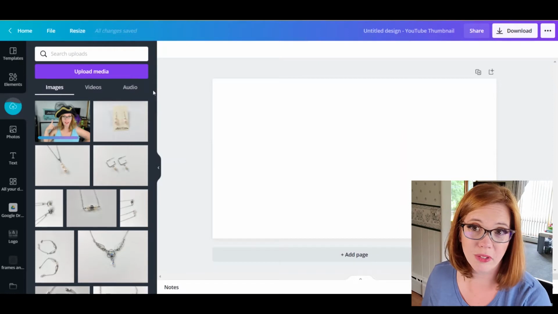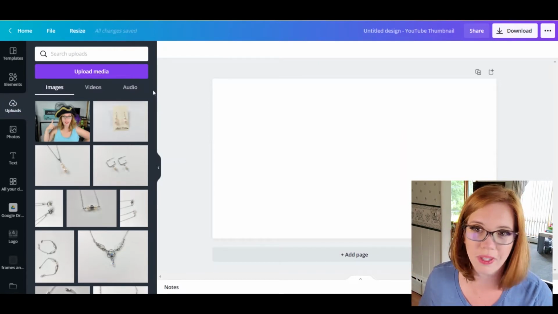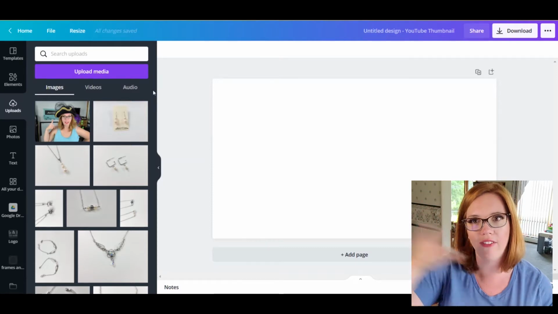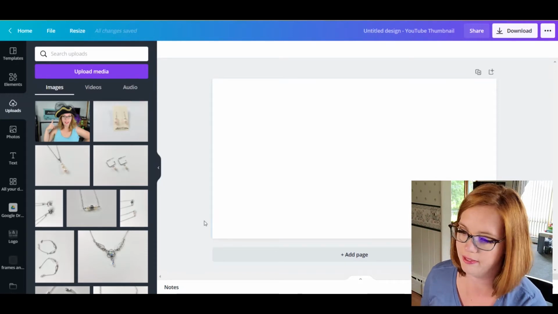I try when I'm doing these to see, like, I don't want stuff cut off frame, because then that can look really weird. If I have, like, half my head cut off from the top or the side, or I have hand gestures and fingers cut off, yeah, that looks weird. All right.